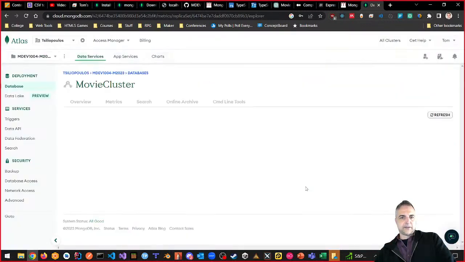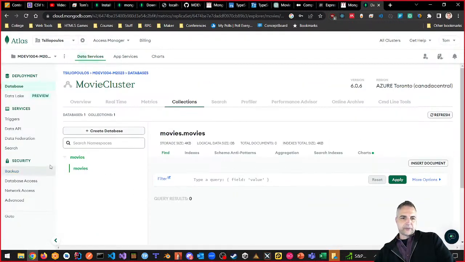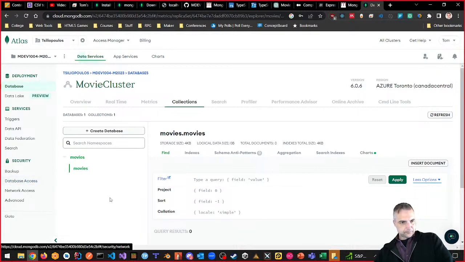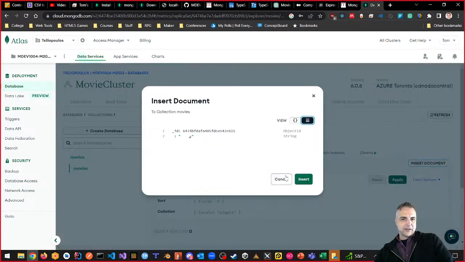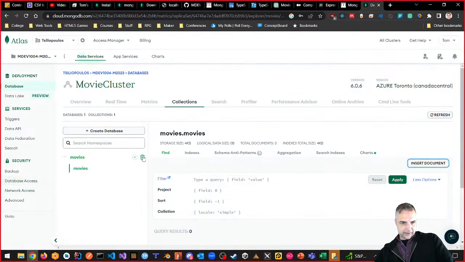If I click create, it says, okay, well, we can make this for you. Here's the movies collection. But how do I get data in here, right? So it says more options. Can't do it that way, right? And if I insert a document, it inserts one document at a time. That's not what I want. So what if I went the other way around? What if I said, okay, I don't want that.